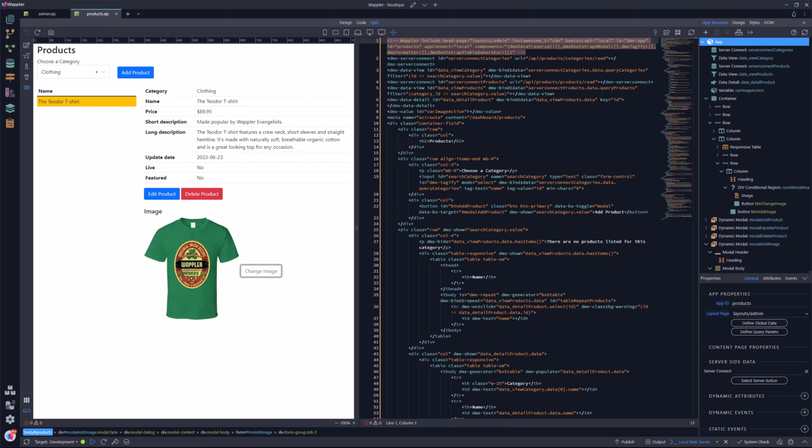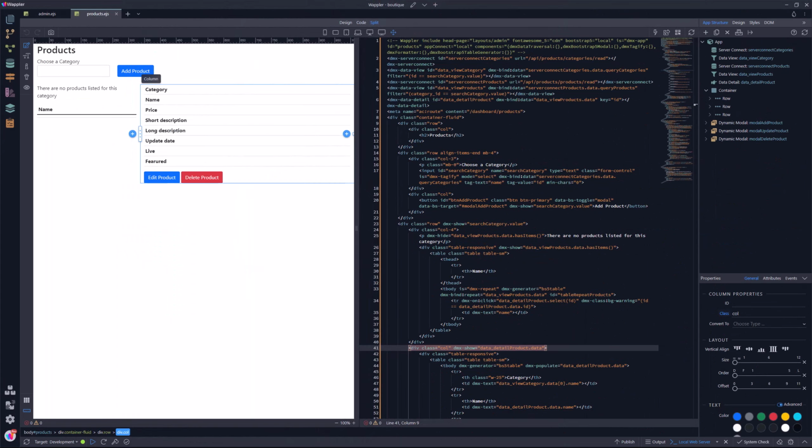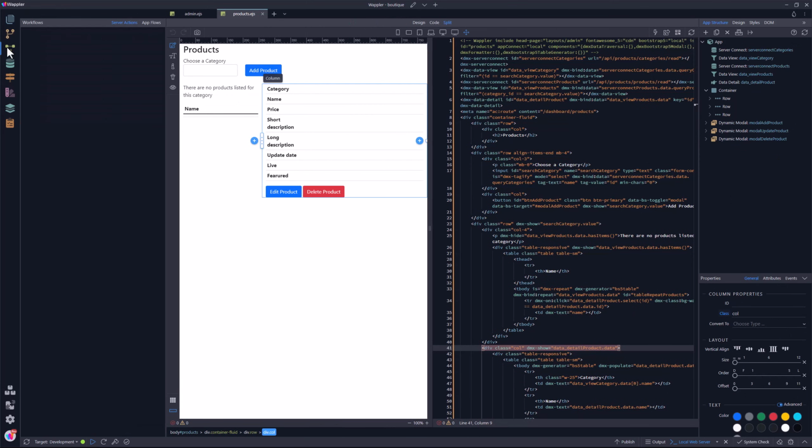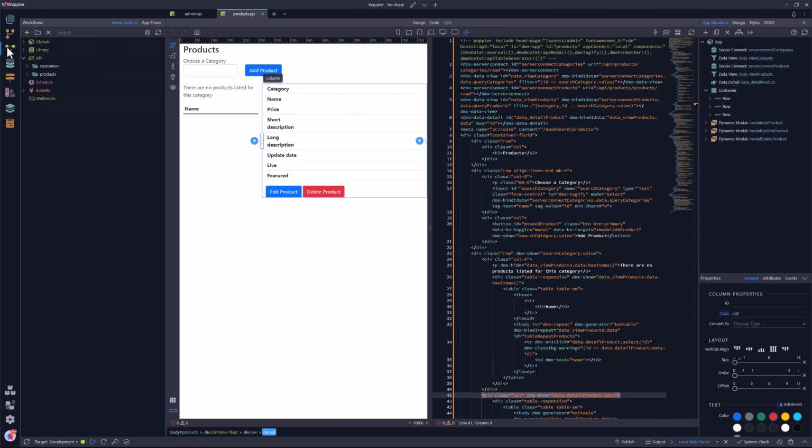As you have probably realized by now, I love getting the back-end stuff out of the way before starting on the front end. For this I wander off to the Workflows panel. I will follow the same procedure as I did in video 6 where I added an image for the category. Here I select the Products API folder. In video 6, it was determined that the create and read steps did not have to be touched. These are okay as is. This leaves us with update and delete functions.